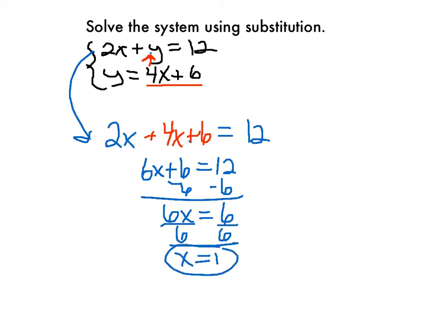That's perfect. I got what x has to be when y equals 4x plus 6. But remember, a solution to a system is an ordered pair. It's an x and a y.